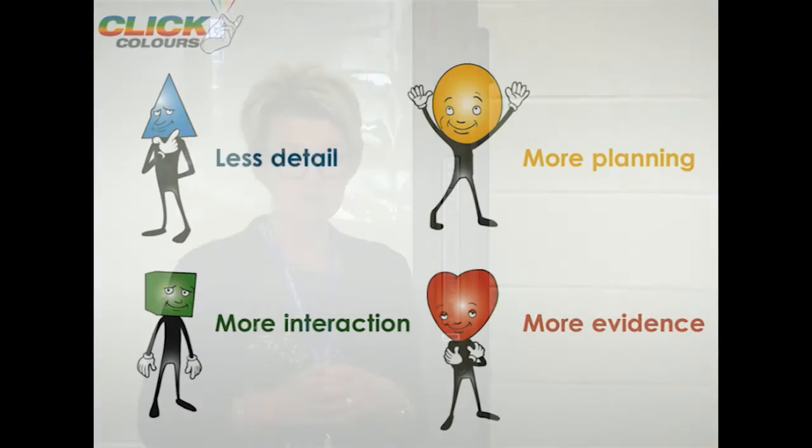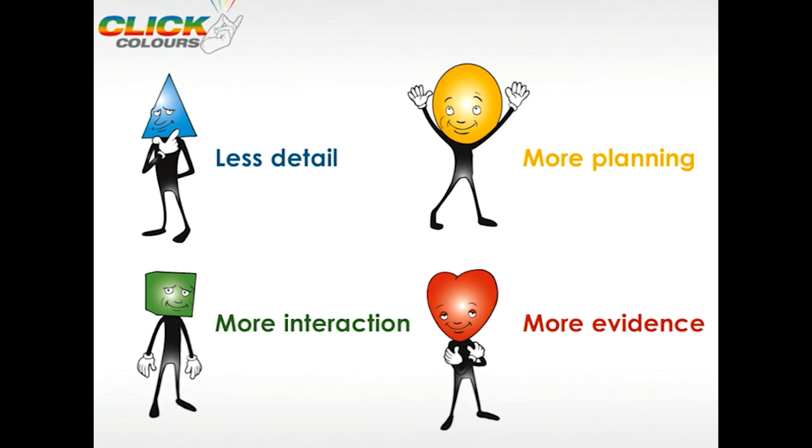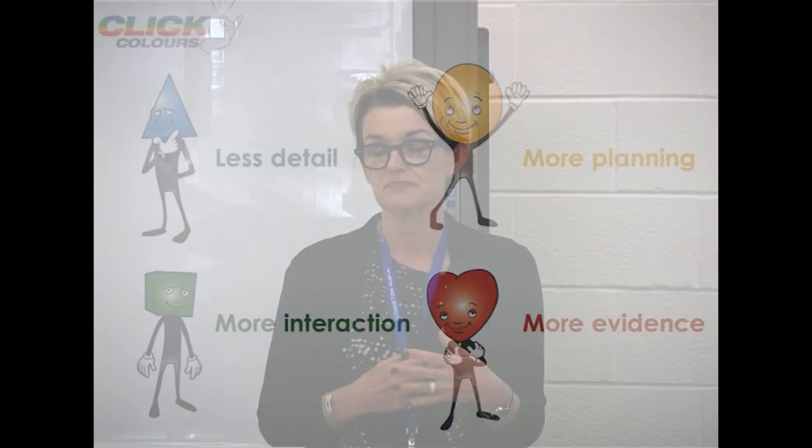And the challenges for each of the personality subtypes will be, for the blues, you need to include less detail in your presentation. The greens, and this is my challenge, it's always about more interaction, because the greens are very happy with structure, process, but we need to interact more. For the yellows, maybe a little bit more planning, and I'd suggest for the reds, some more evidence.